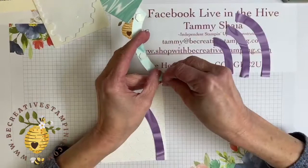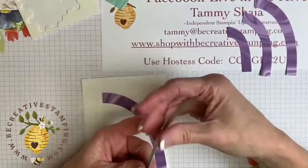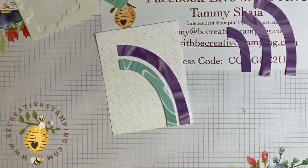More piece of paper. Hang tight. Can't seem to get that one. And I'm going to zoom in a little bit. And this is going to be our next one. Okay, isn't that pretty? And let's go yellow next. All right.